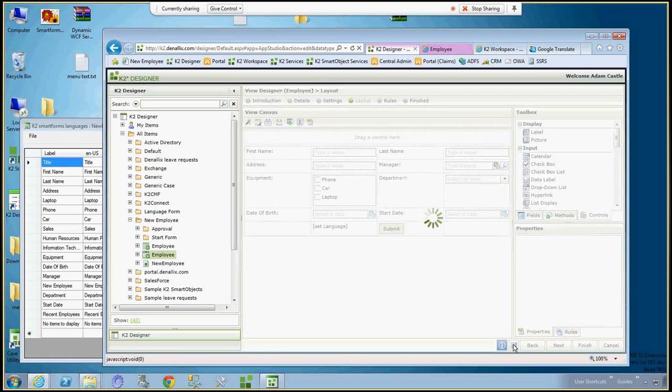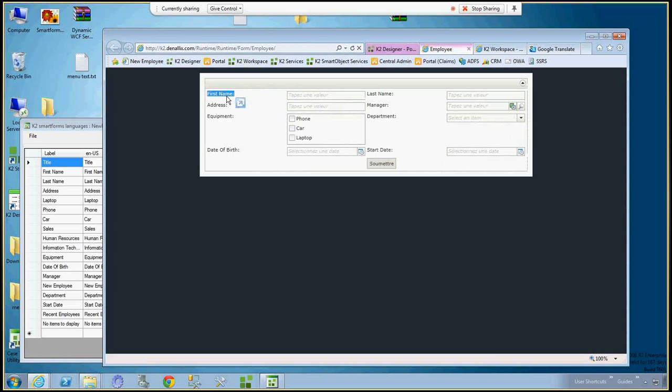What that will do is, when it finds this piece of text, it will remove any trailing or starting colons, which leaves us just with the text first name. It will then find it within our resource file, and before it sends it back to replace this text here, it will re-add the colon.